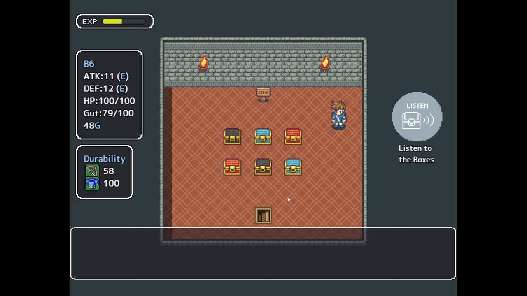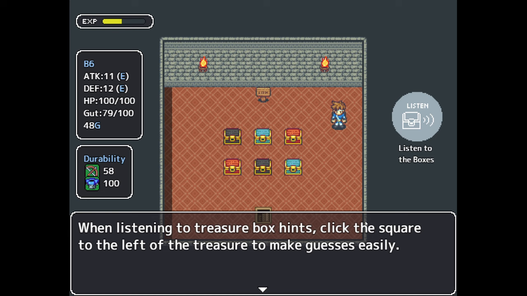There's six boxes from here on. When listening to treasure box hints, click the square to the left of the treasure to make guesses easily.